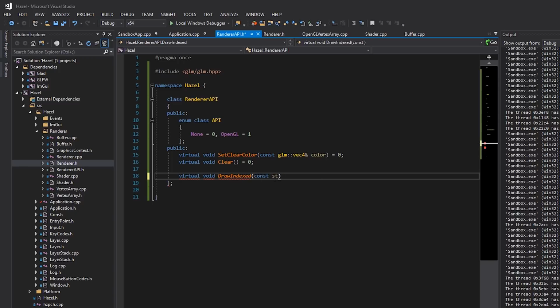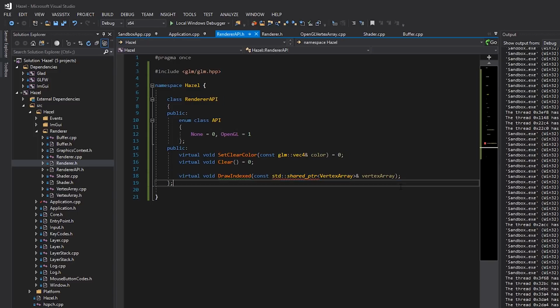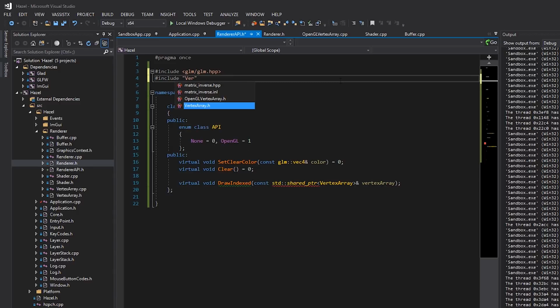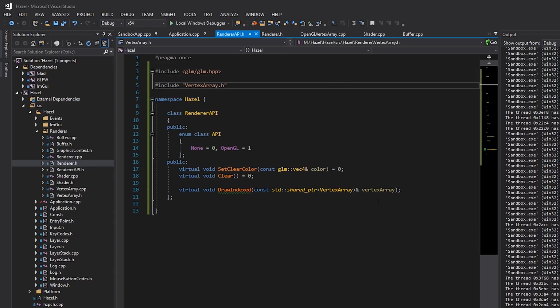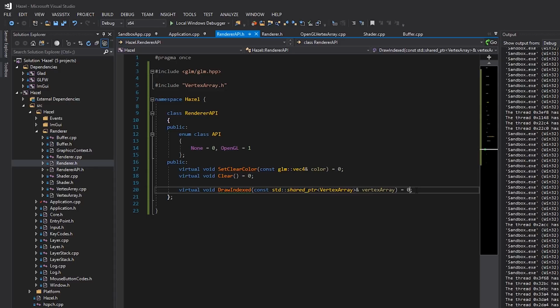And again, for now, this is going to take in a const shared pointer, definitely not that. That's going to be our vertex array. All right, and we're taking this by reference just because we don't need to increment the ref count at this rate, like at all, really. Vertex array, because we're not actually taking ownership, we're just reading it. We could make this a weak pointer if you really wanted to, but that's just needless. We'll just leave it as that, and then we'll just include vertex array, okay? And that's obviously going to be equals 0 as well.